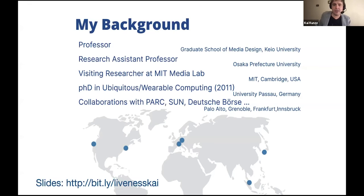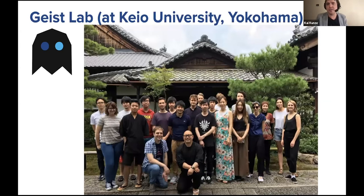So about myself, although I work at the Graduate School of Media Design, I'm also completely technical. My background is in wearable computing. I'm now already 7 years or so in Japan. First Osaka Prefecture University, and now for 5 years or so at Keio University. That's my research group here, quite diverse. You see this is in front of our house temple in Kyoto. One of my researchers is a Buddhist monk, Taka.